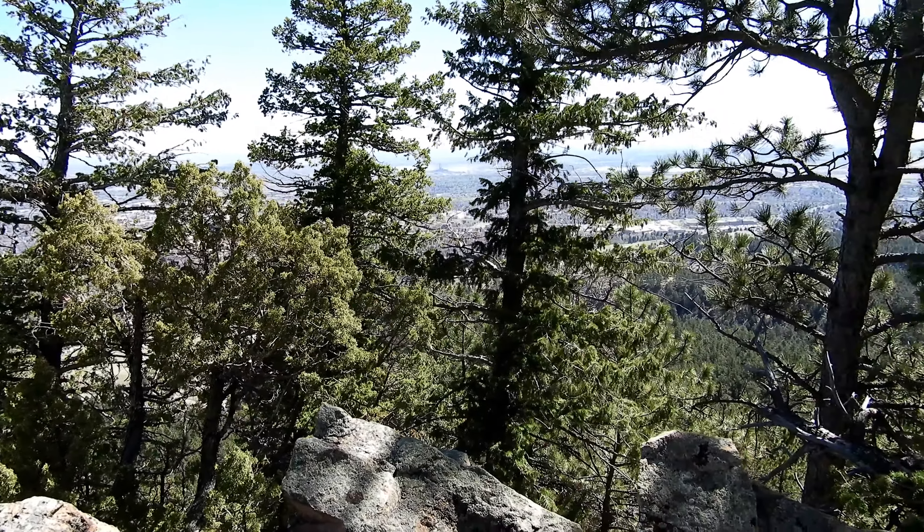This is really pretty back here. We're almost up to the saddle of Flatirons two and three, and that is number three right there. This part right here looks a little tricky right near the top — we might have to find a way up right here somewhere, kind of by that tree. Because over here looks like a no-go. We're just going to keep picking our way through these rocks right here and see how much further we can go. It's looking kind of sketchy up here and I don't think we're on the right trail at all.